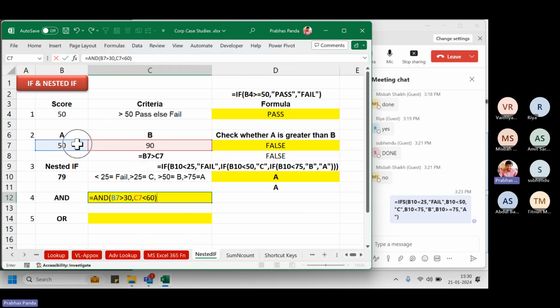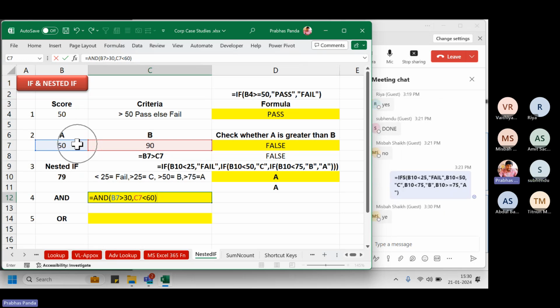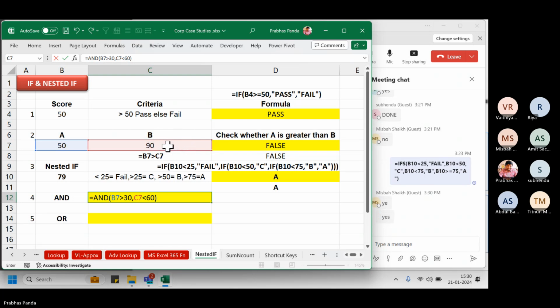Answer yes, no. Yes. It means technically the answer is true. Score of B is 90. Is it less than 60?